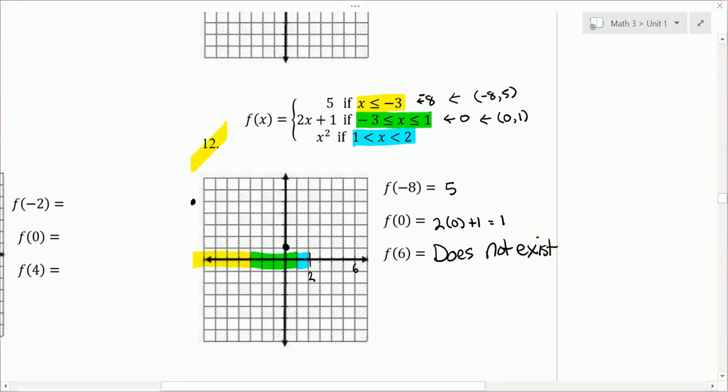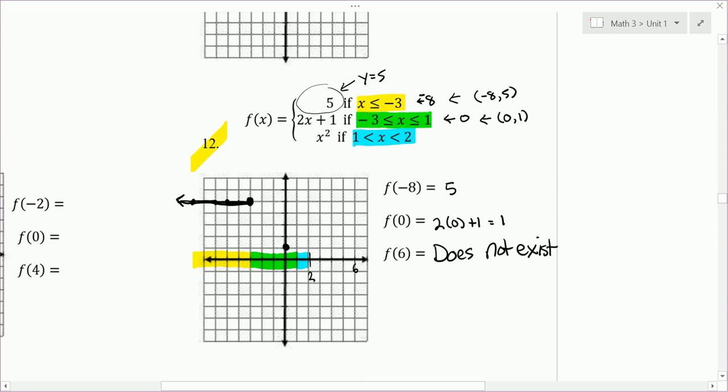Alright, now we're looking to graph this thing. So the first piece is y equals 5. And so y equals 5 means all the y values are 5, so all the way across. It's this horizontal line, arrow pointed to the left, but it's going to stop at -3, and it's actually a colored in circle there. The reason is because we have x less than or equal at that point.